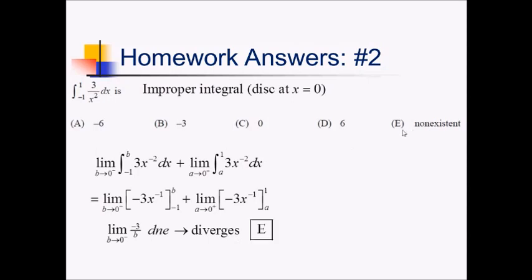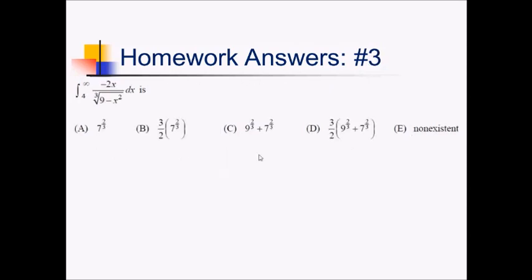For this one, I'm trying to find the integral from 4 to infinity of this crazy-looking rational radical expression. Since I've got an infinite limit of integration, I'm going to set this up as a limit on the outside. So I'll do the limit as b approaches infinity of integral from 4 to b of all this stuff. That just makes it a little bit more legal so that I'm approaching infinity instead of plugging it in.